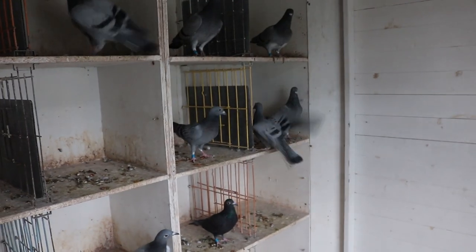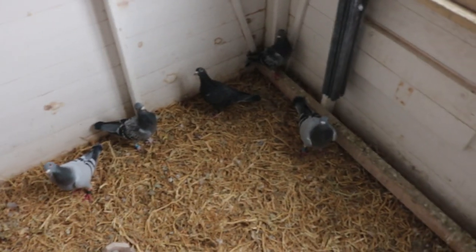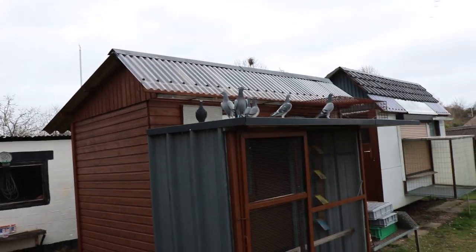But they don't want to fly because they're very hungry, but that's actually good because then they're coming inside very quick. Come on, let's go, all outside. No, don't come inside. And you guys, why don't you go outside? Wait a second, I'm going to try and... Okay, they're all outside now.